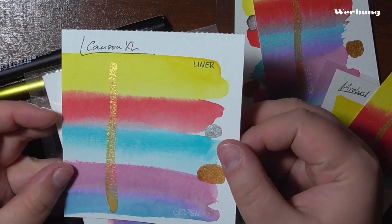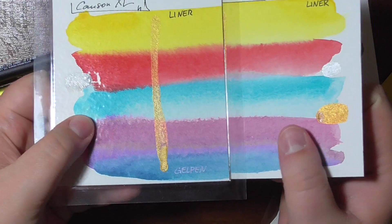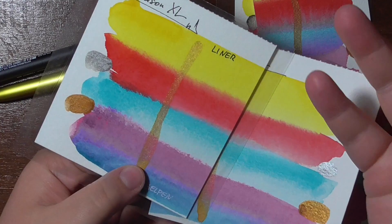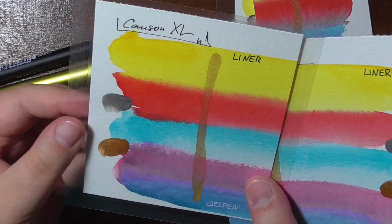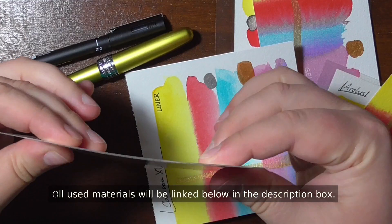As you can see here, I made swatches and part of them I did laminate, because I was asked how the properties are — whether colors fade, etc., while being laminated and how they look after — because someone wanted to make bookmarks and laminate them so they are sturdy, which they really are. So I tried different papers and wanted to show you the properties.